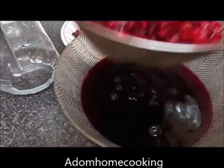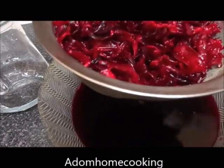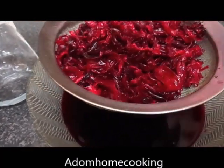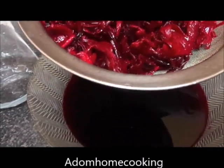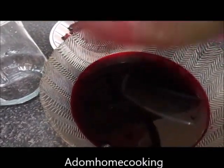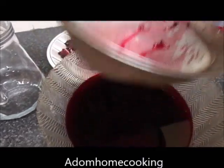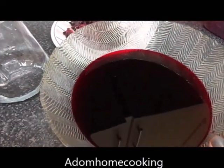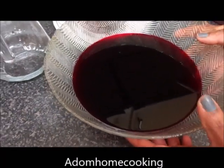And if you think it's a bit too deep or strong for you, with this same sorrel you can boil more water, add it, wait for about another 30 minutes or an hour, and then strain it again to get more juice, depending on the texture that you like. If you want it a bit light, you just add more hot water.